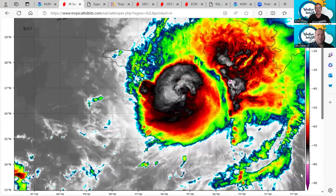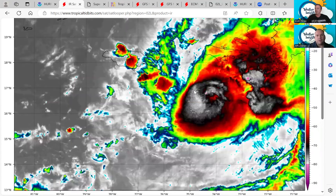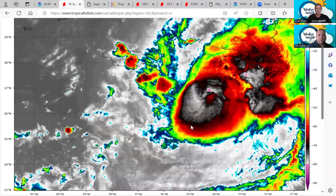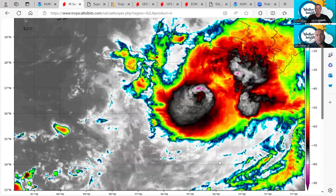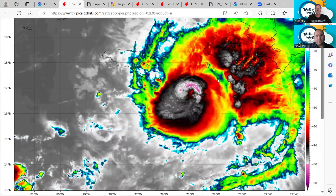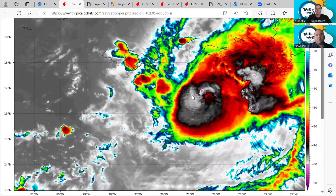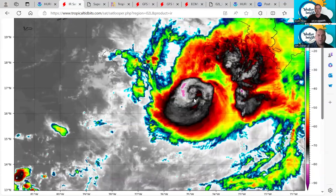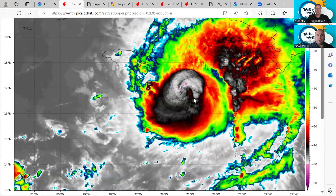There's been a lot of conjecture over the last 24 hours about Beryl, its track, what it's doing. You can see this morning it is still a powerful hurricane and there are going to be significant impacts on the island of Jamaica. But this is not the same organizational level of the hurricane that we saw a couple days ago. The cloud pattern is tilted to the southeast, from southwest to northeast. Beryl's still holding on with that inner core — the inner core has not been really disrupted as much as maybe we were thinking with the shear. But it's still early, and the shear is still having an impact.